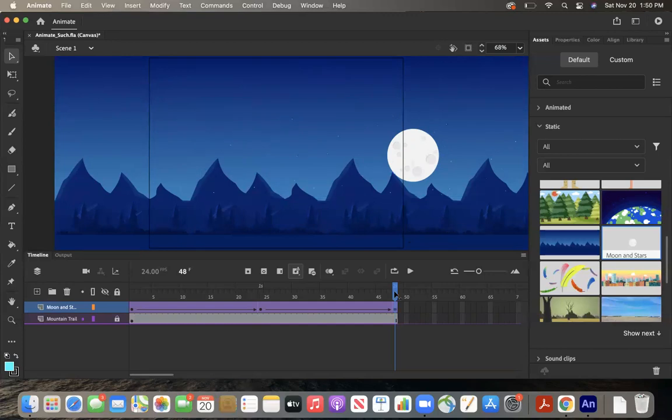Okay, so let's go from the beginning. See, now it moves down. There we go. Now notice that it kind of is triangular. It's kind of rough, kind of rigid. It's almost like the moon bounced up to the top, then bounced to the bottom.